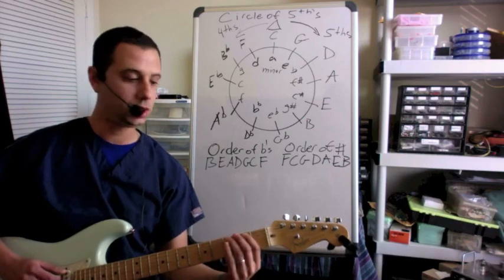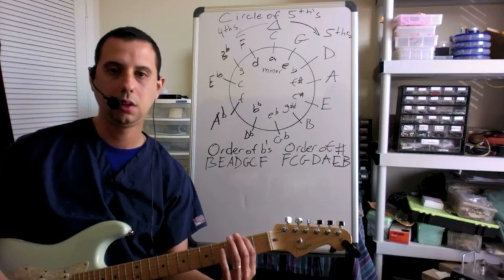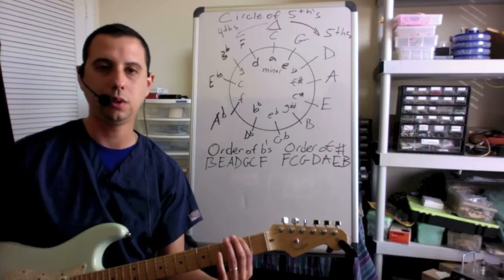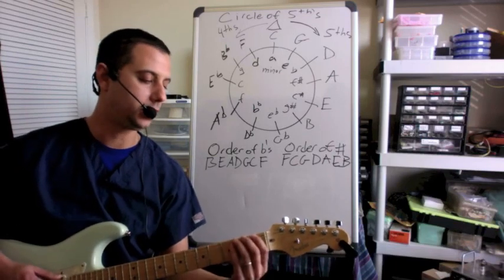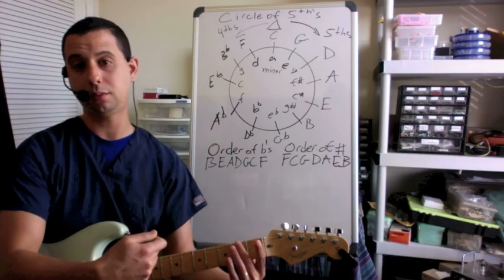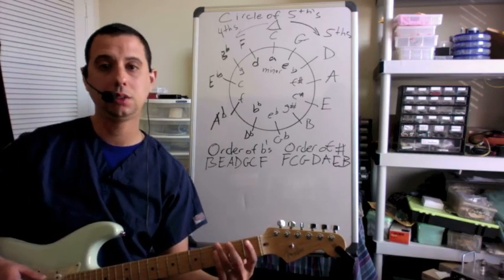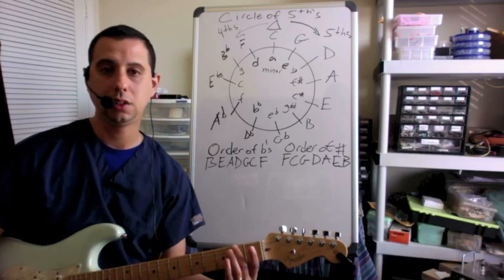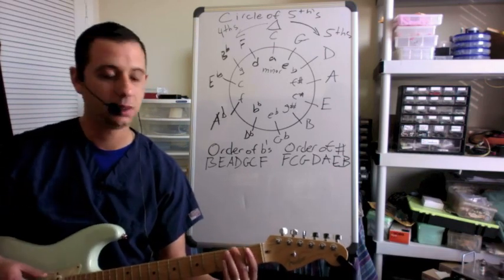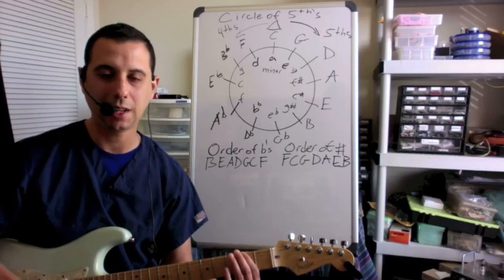Well, it's because G flat is also an F sharp, right? They're enharmonic equivalents, meaning I can look at from F to F sharp is 1/2 step up. From G to G flat is 1/2 step backwards, but it's the same note. So F sharp and G flat are the same.